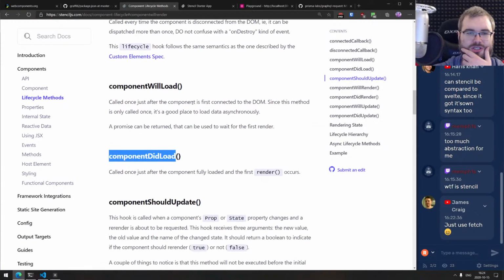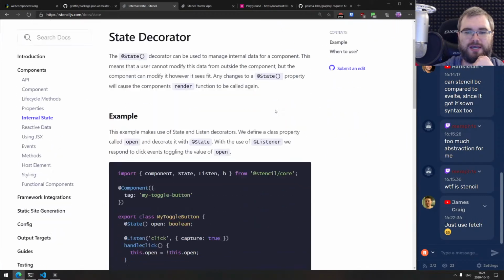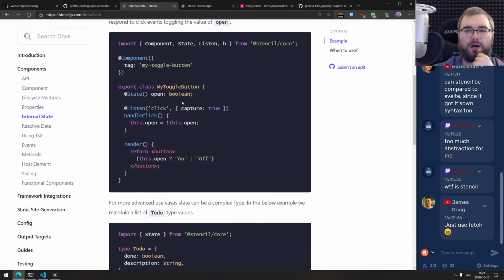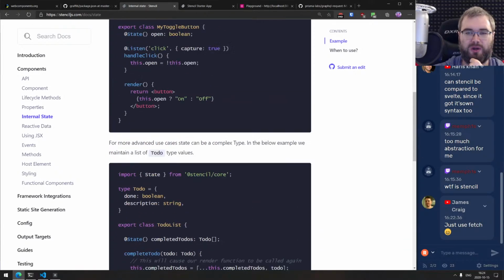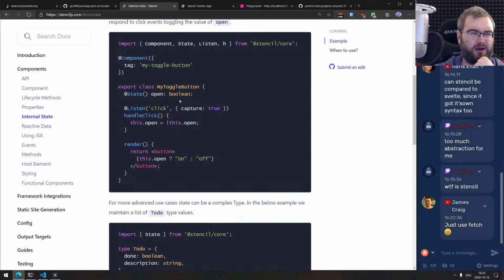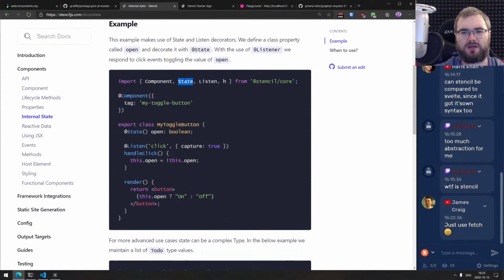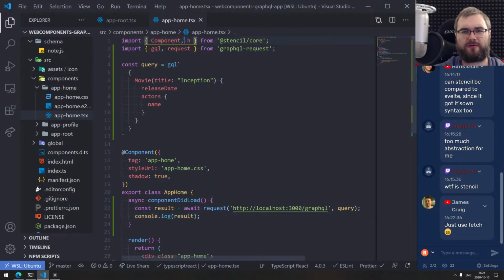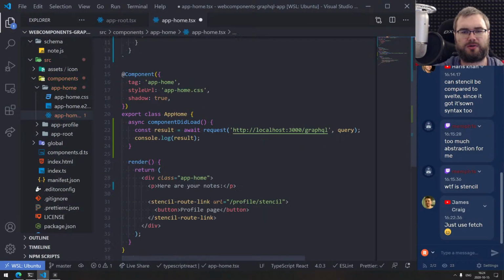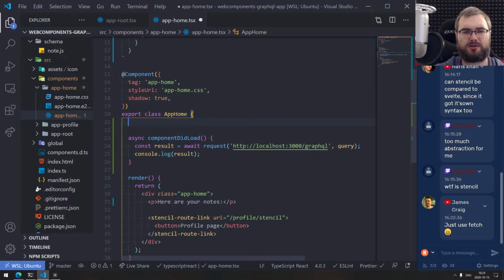Okay, so next question is internal state. There we go. Okay, so decorators for states. Ugh. Oh boy, not a fan of that, but okay, we can work with this. I guess they are automatically reactive then, since they're using decorators. So we need a decorator from here, right? And then we just say that this has add state, and it's for whatever reason function call.